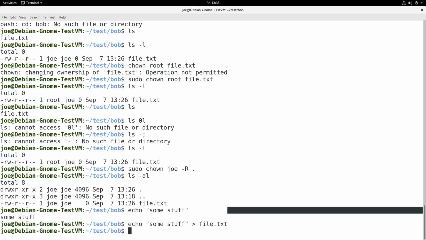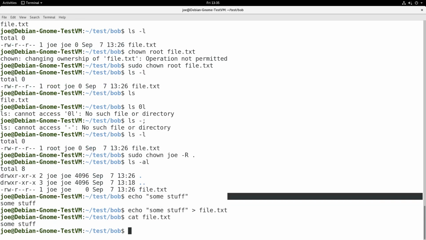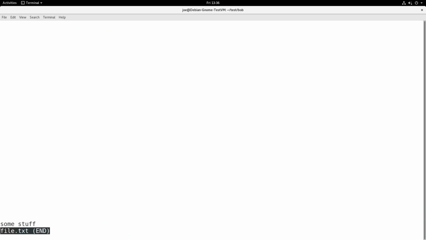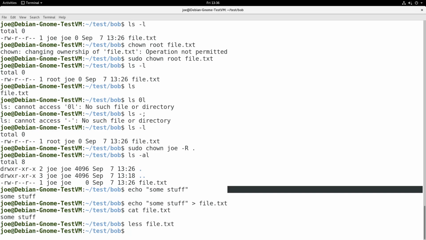So now, if I read what's in the file, the easiest way to do that is with the cat command, which actually stands for concatenate and has other uses than just reading out files, that we'll go into in the more advanced sections. You can see that it will print out the contents of that file to the screen. You can also use the less command for the same thing, except it'll actually give you a scrollable view that you can use the arrow keys to move up and down on. So if your file's really big, that's a good way to look at it. And then you press Q to quit.